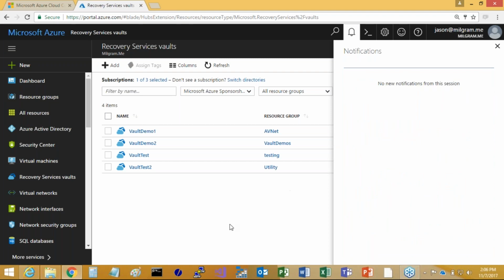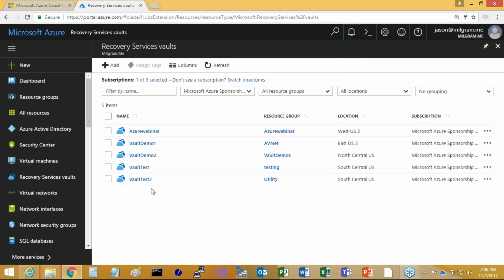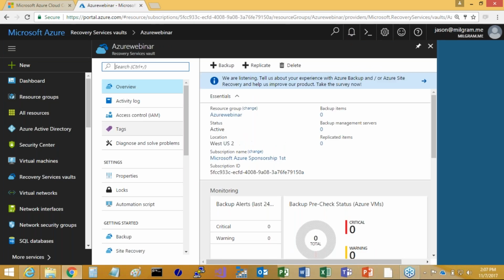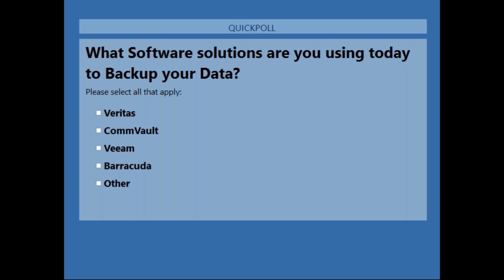Well, maybe we should ask these guys a poll question, because when you're setting up this backup, I'm sure that these people are probably using some type of software today to back up their environment. Why don't we try to find out what they're using today and see if that will also work inside of Azure. Okay. So let's launch this. You should be able to see a question in there. So if you could pick one of the companies out there, or more, if you back up with multiple companies, that's fine, so that we can figure out which ones you're using.